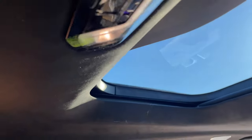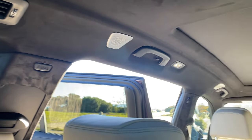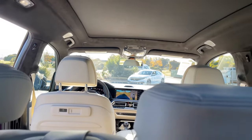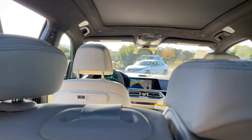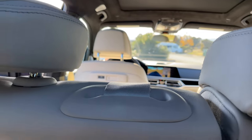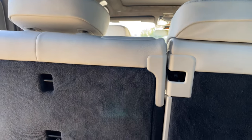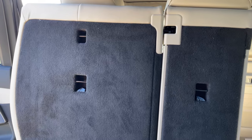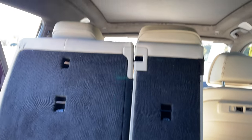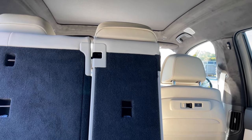All right, headroom is okay. Although you are running into some limits here in the back seat. You see here, basically maybe a finger of space there. But obviously, smaller passengers could enjoy this back seat here. So I guess the big compromise there is that you're losing a lot of luggage space. So if you're on a big family trip, you probably want to consider accessories on the roof for storage. And as Brandon Watson found out, you probably don't want to have a trailer hitch luggage carrier because you can actually burn your luggage, even if it is to me.